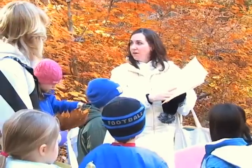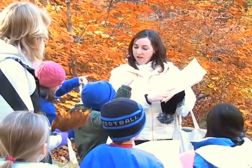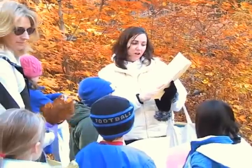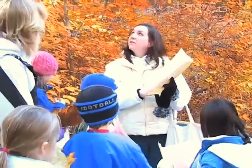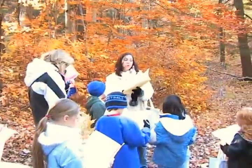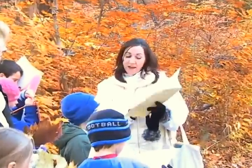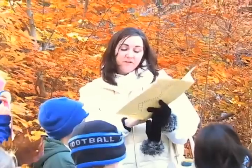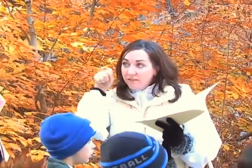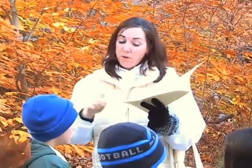Does anybody know what creek this is right here? Which creek will this be? Ryan? Esopus Creek, good. Then it says weather conditions. Let's look, what kind of weather do we have today? We're going to take a water sample in our Ziploc bags that are in our bags, and you're going to look and see if you see anything with your magnifying glass. Once you have it, you can look really close, and then tell me what you see where it says observations and comments.